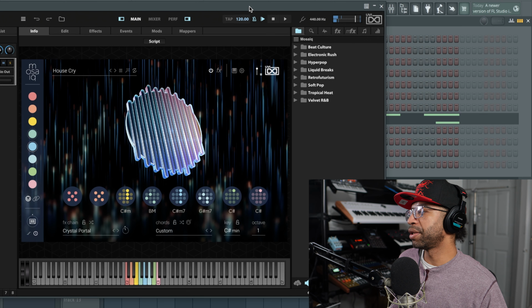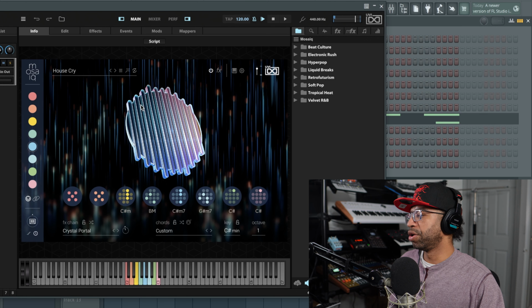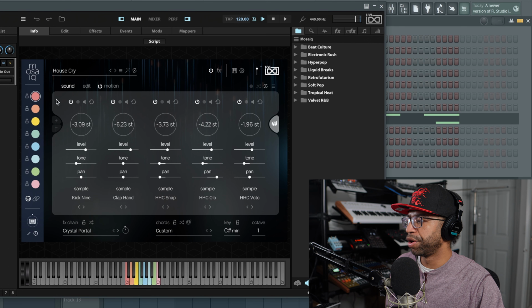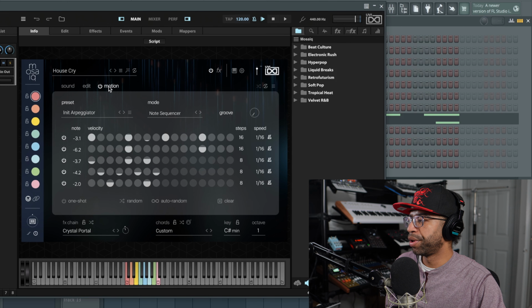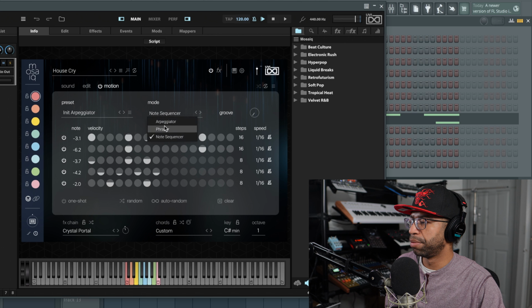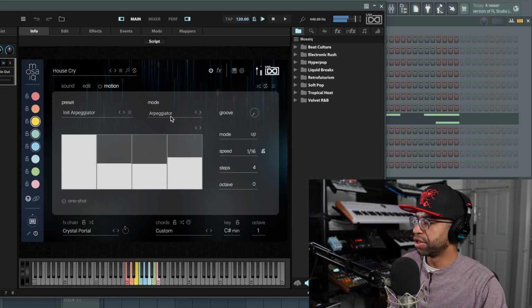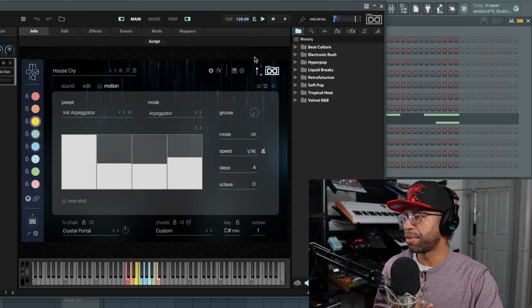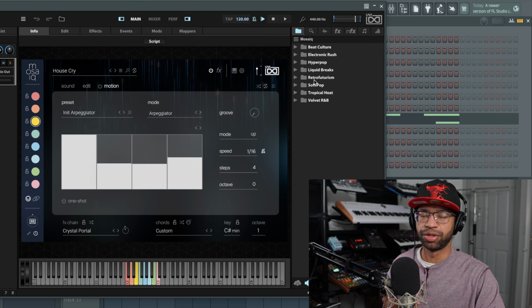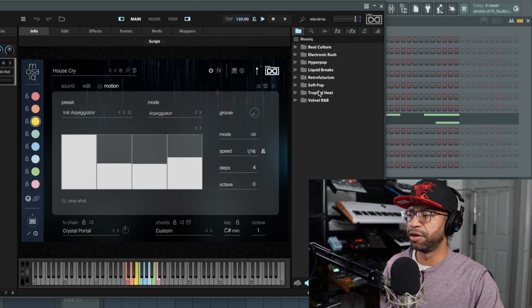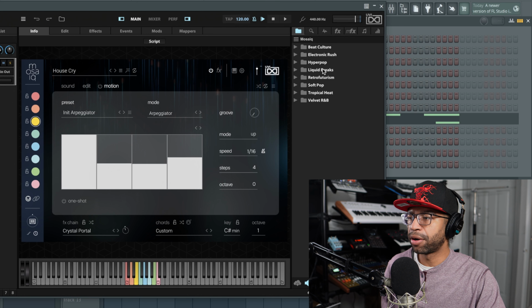So the filters are solid. Something else that I forgot to show you guys in this. Let's say I come over here and I want to get some motion. You also have an arpeggiator, you have a note sequencer, and you have a phraser right here. So you can use this to build some pretty good melodies and some good arpeggiations and stuff like that. I'm not going to go through all that today because, you know what I'm saying, obviously there's going to be a few videos that come out on this today, but I will go in here and hit just a few more things for y'all.